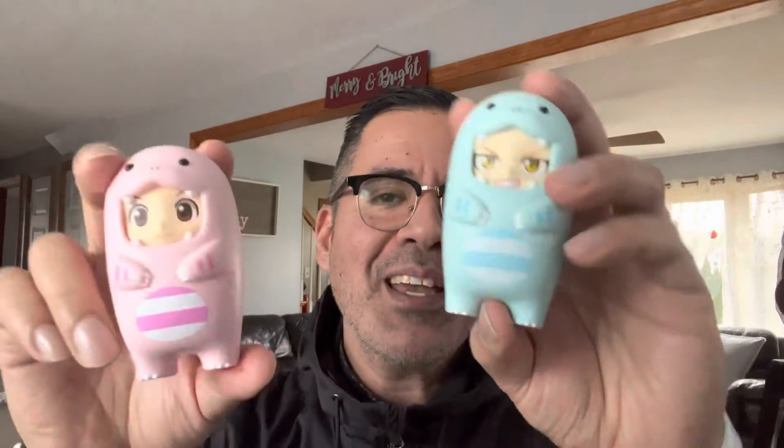This is such a great idea on Good Smile's part — I love the way these things look. Now I get to see what Edward Elric and Gon look like inside these cute little dinosaurs. Tell me what you think of these face parts cases that Good Smile went through the trouble of creating. I can't wait to get some more — definitely impressed! Thanks for tuning in, guys. If I don't see you, have a Merry Christmas and a Happy New Year — take care, bye-bye!